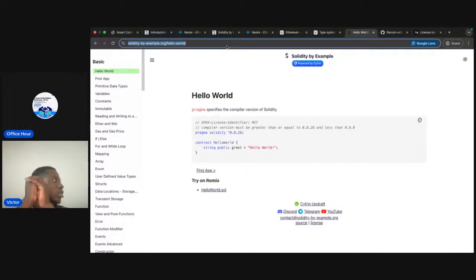Yeah, I understand. But what I'm saying is, in the Solidity documentation one understands that these are new concepts. While you're speaking, just go to the example.